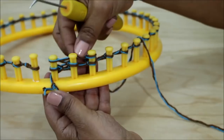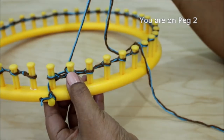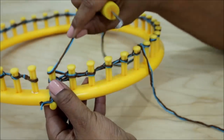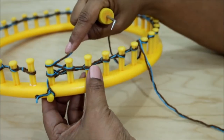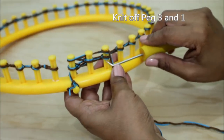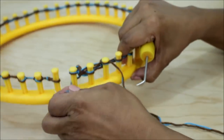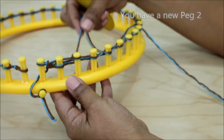Alright, I want to show you that one more time because it can get kind of tricky. You are on peg 2. This is a 3-peg pattern. So you're going to go back to peg number 1 and you're going to wrap it like this. You're going to skip peg 2, which is here. And we're going to go to peg number 3 and you're going to wrap it. Now hold on to your working yarn and you're going to knit off pegs 3 and 1, which are the only ones that have 2 stitches. And there you go. You've done the mock mesh stitch. And now you have a brand new peg number 2 right here.